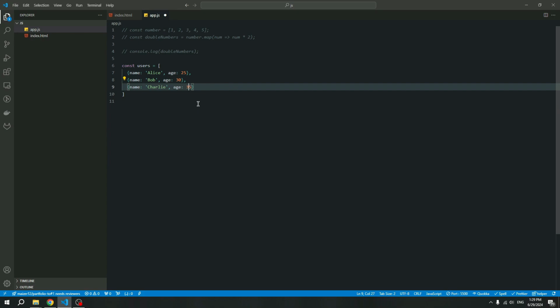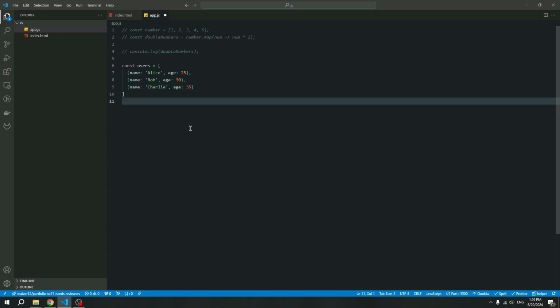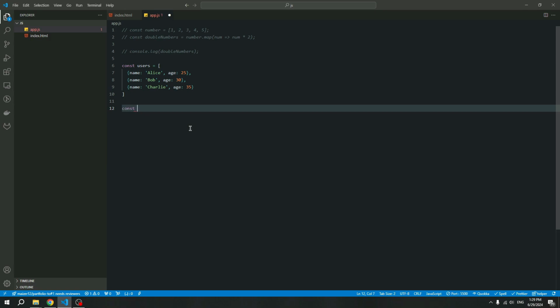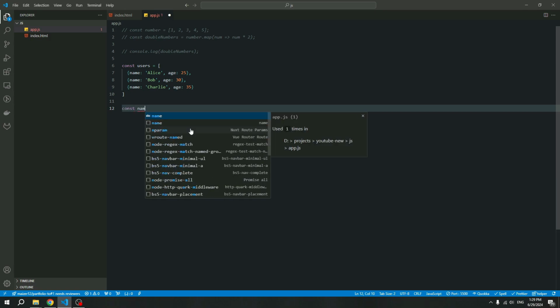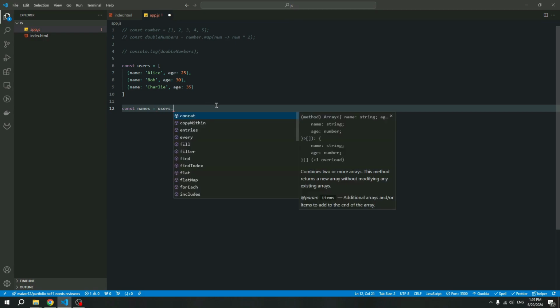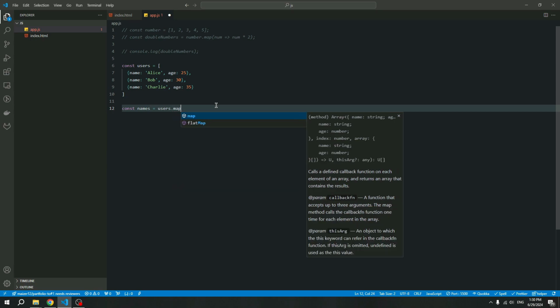Okay, and now imagine that you need to get all the names in your array. Create a new constant and it will be names. And now we can again use map, using our array and calling the method map.